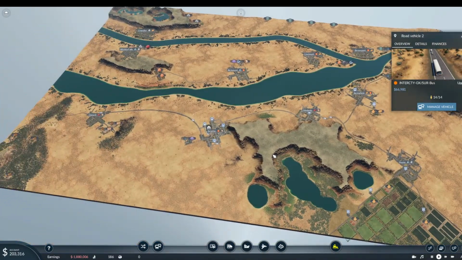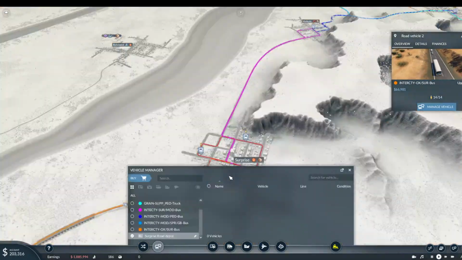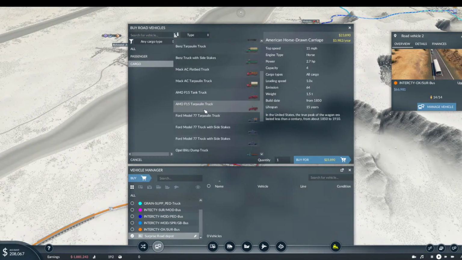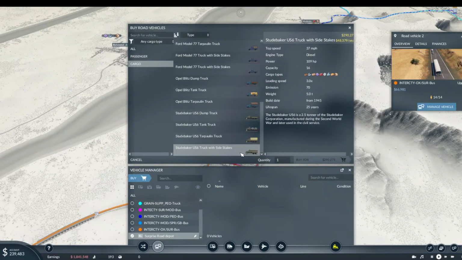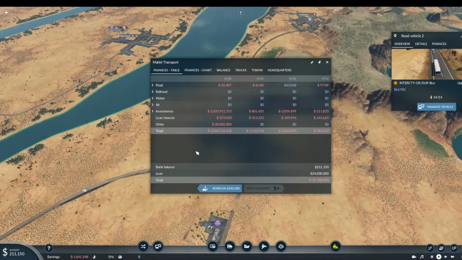Well, how much do trucks cost? Cargo. At this time we would have went to about 250. Well, we probably got to do a loan. Have a loan of a lot, maybe? Yeah.